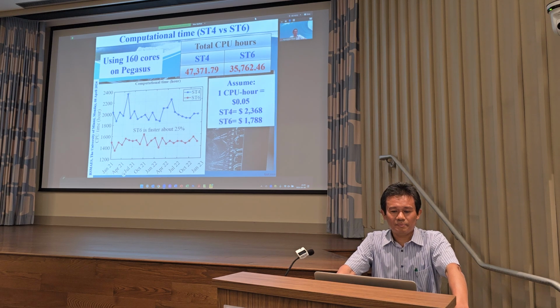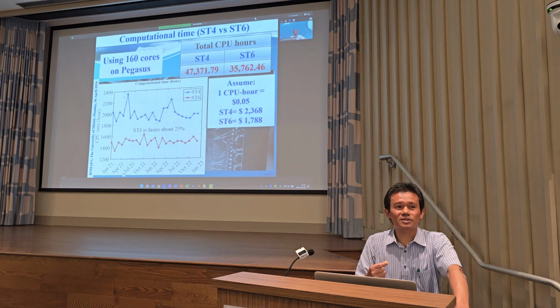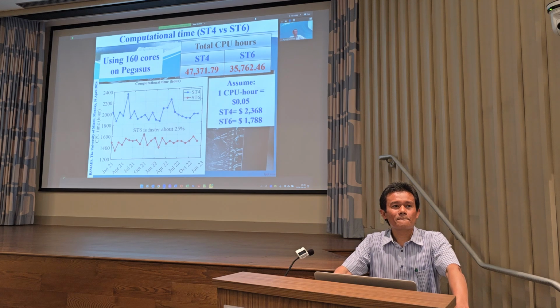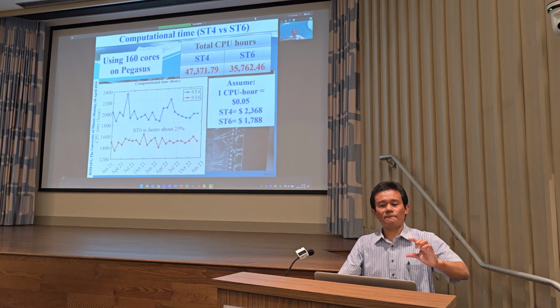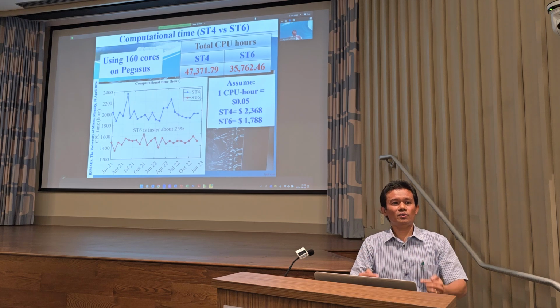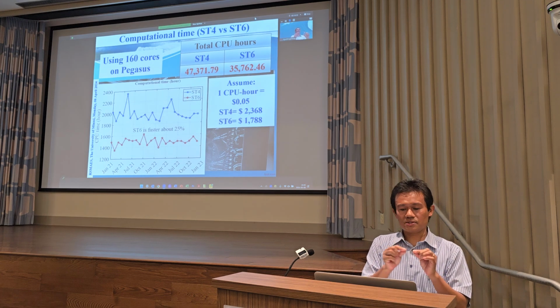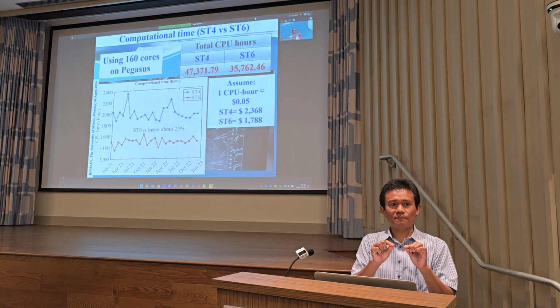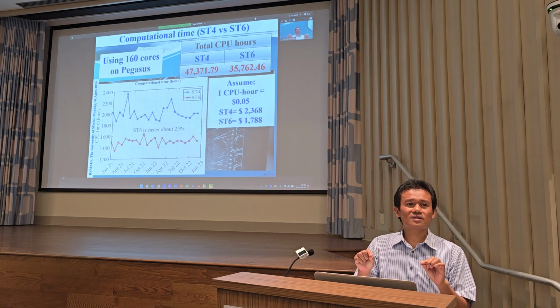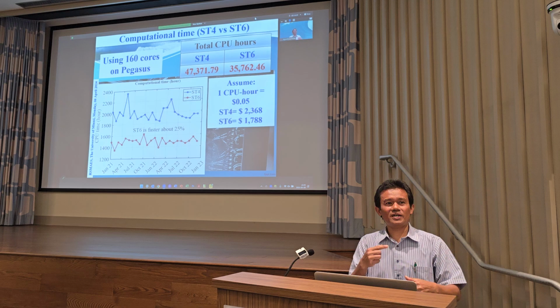But this time is reported by the supercomputer, so we don't calculate it manually. This is something that they just give you. Yes, Pegasus reported the time. Once the job completed, they will follow with the report saying that this has used so many CPU hours and then memory. So very detailed there.